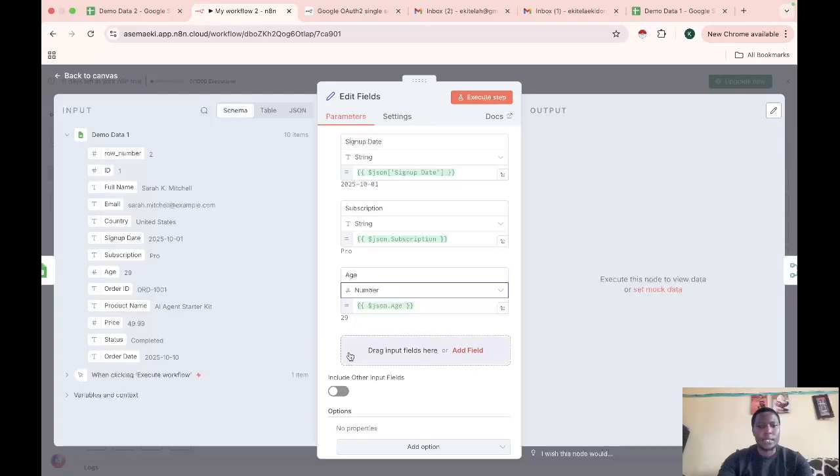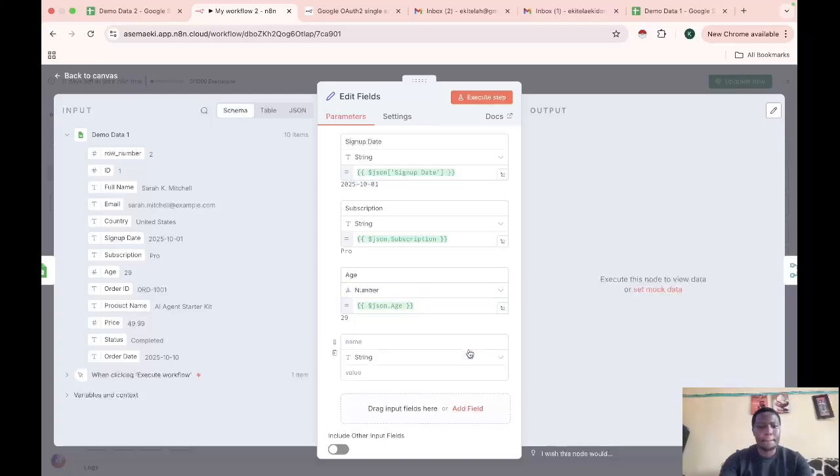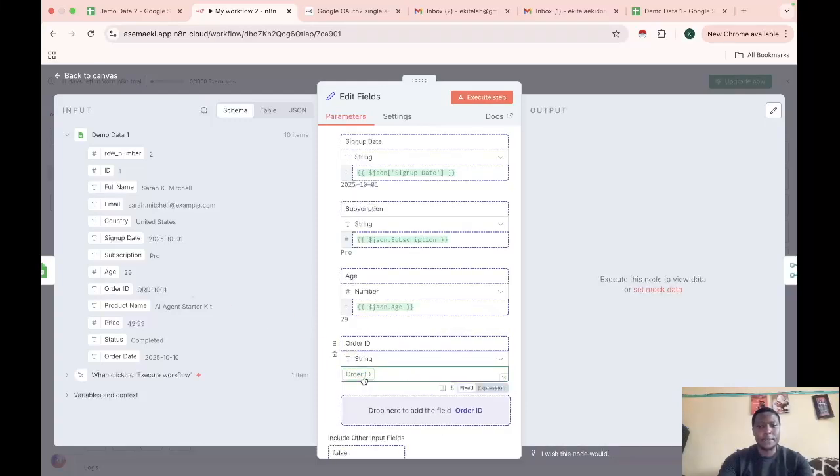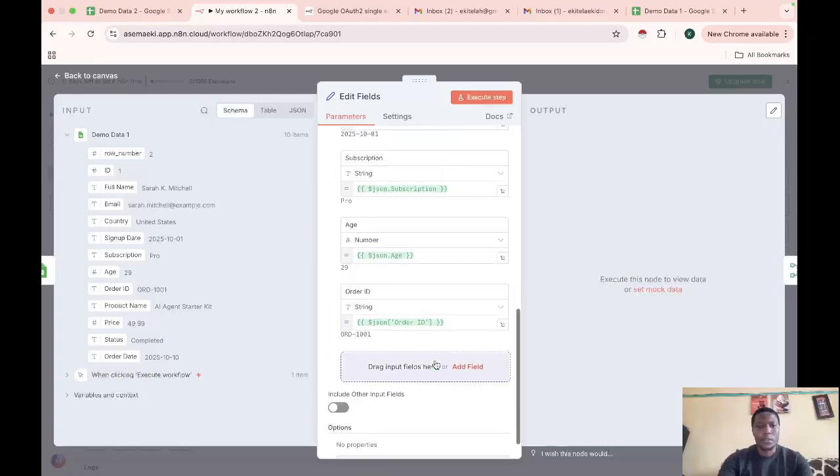We write order ID. Then we pull in the order ID. Because it's a mixture of string and numbers, we're going to leave it a string.